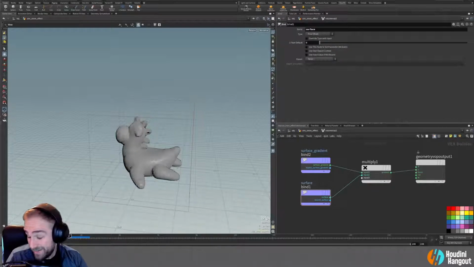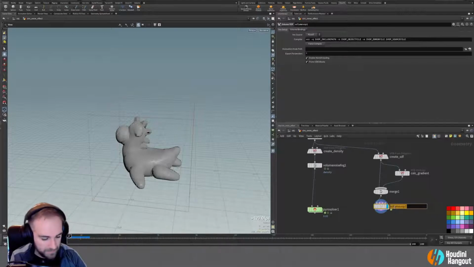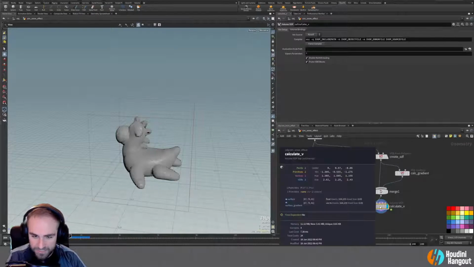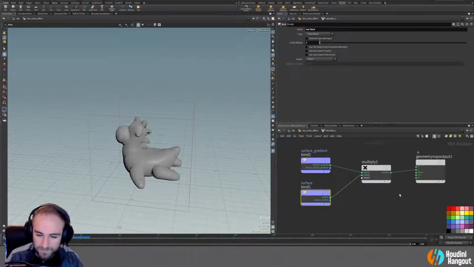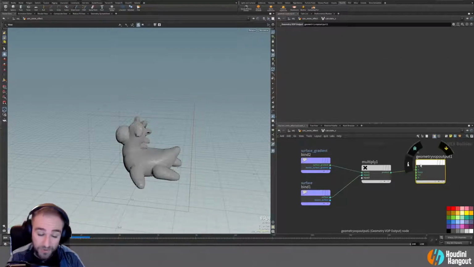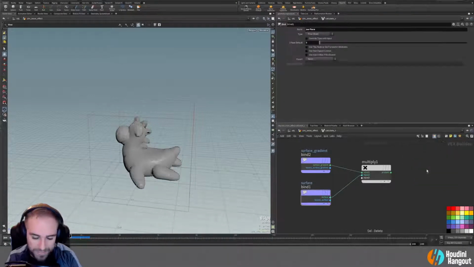And then I would actually keep my other volumes intact. So anyways, let's call this calculate val, or let's just call it V since that's the name of the volume. So now we should have, oh, right. I can't do that actually. My bad, because there is no volume already set. This node won't actually write out a velocity or a new VDB. It'll only modify them that are there. So that's why I did it that way.